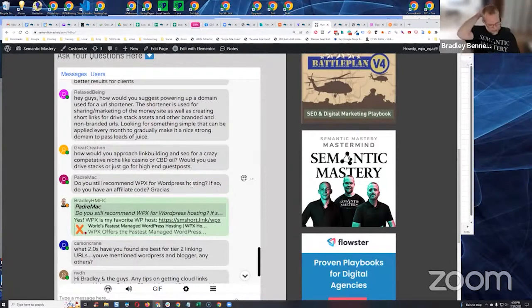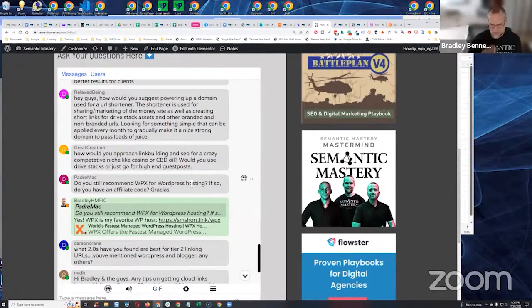Well, again, powering up a domain just to power it up, like for traditional metrics, there is some benefit to that because I've seen it happen with MGYB's link shortener. I've done it for the last 2 years. I have tchq.link, which stands for treecarehq.link, and for Semantic Mastery, we've got smshort.link. So I've created some of my own branded shorteners that I use over and over and over again.